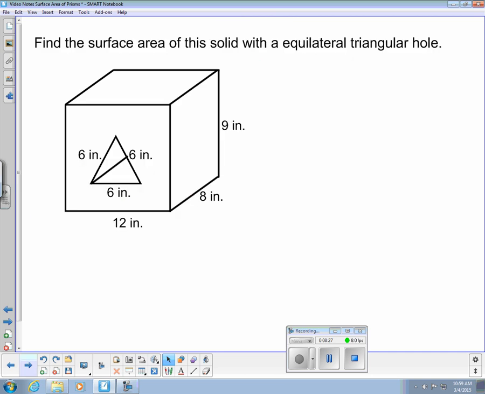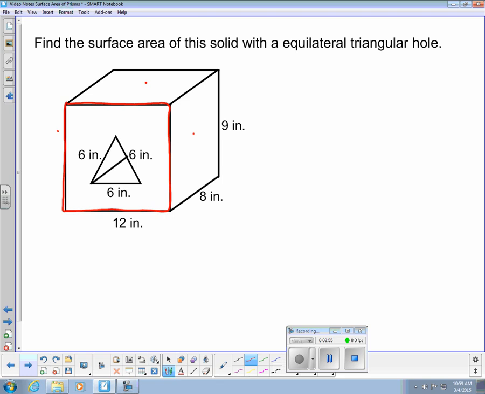All right, now here's a complex shape. This is a prism with an equilateral triangle hole through it. So let's think about this figure first. We need to find the area of all the surfaces. If I look, I've got this surface, the one at the bottom, and the one on the side. Those are all the same. So I could think of this piece that I'm outlining in red as the base, and the other parts are the lateral areas.